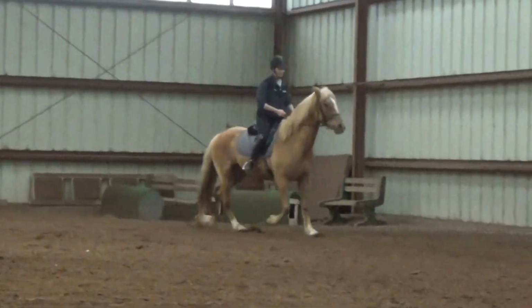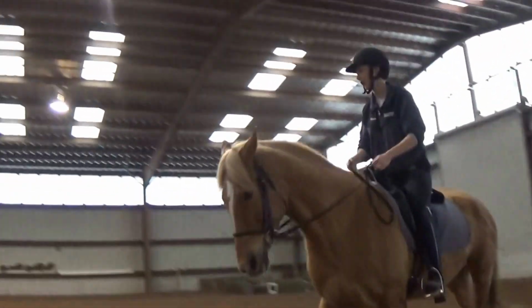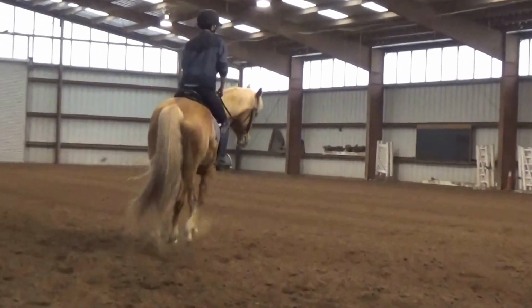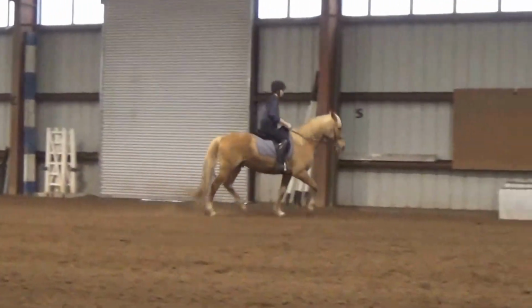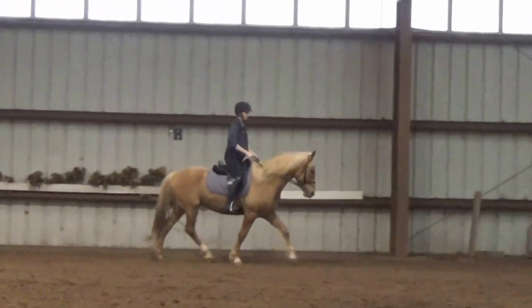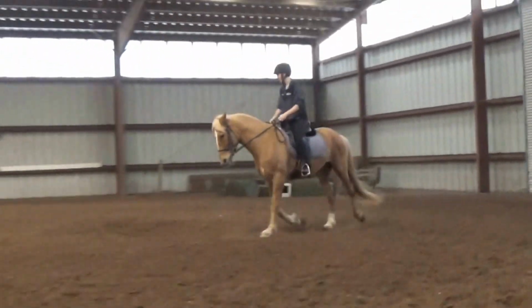He doesn't like you to control his shoulders. So you have to half halt on that right rein quite a bit. Squeeze, squeeze, squeeze, and then a big half halt. And then after the half halt, give and squeeze, squeeze, squeeze again, not to lose him. So it's a lot of talking on that right rein. Talk, talk, talk. If he doesn't listen, you do a bigger half halt. Then you give and squeeze, squeeze, squeeze again while you're giving.